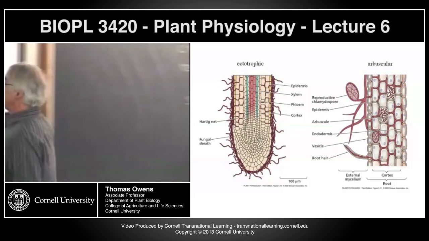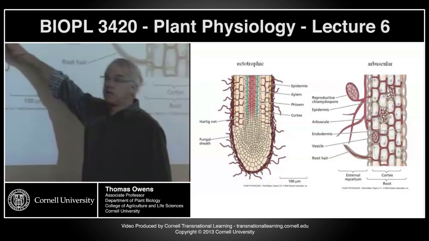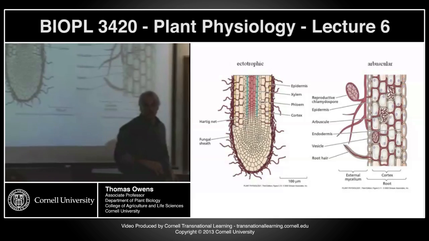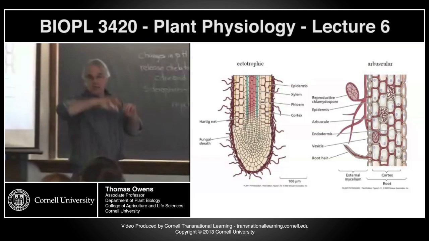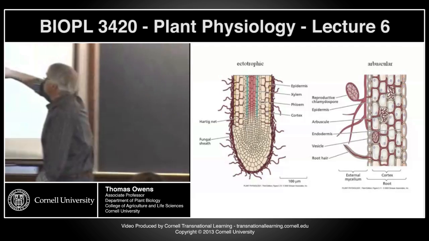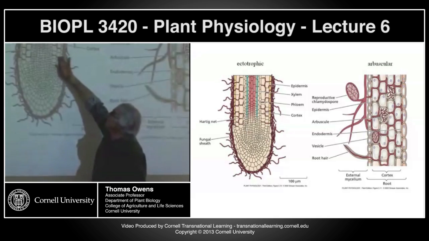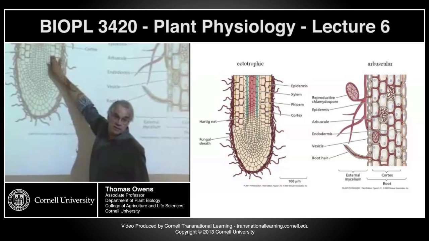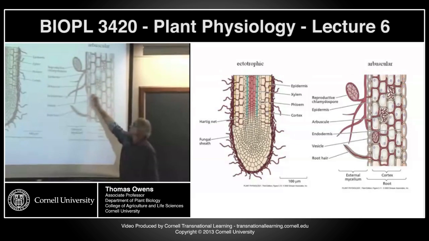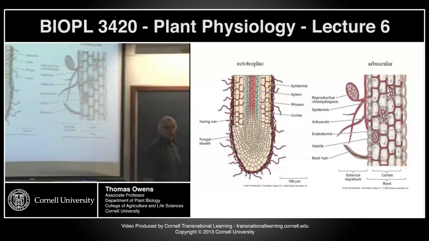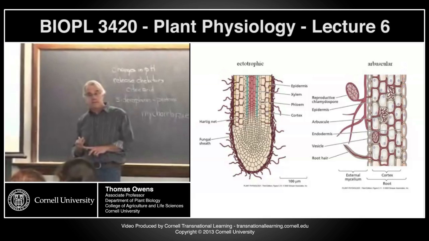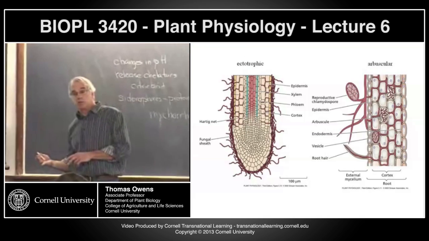In the simplest sense, you can think of all these little lines here as representing the hyphae. The fungi tend to grow as mats of cells, either on the surface of the plants. They can grow in between the cells in the roots, or they can actually grow into cells in the roots. So there's two different types of mycorrhizae. But basically what they're doing is increasing the surface area that the plant has in contact with the soil.